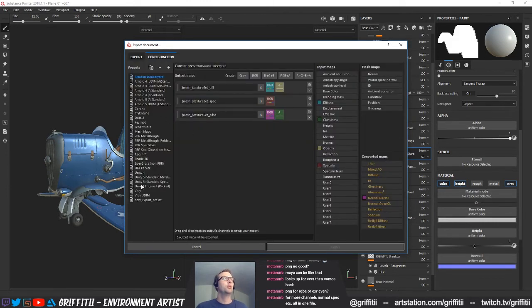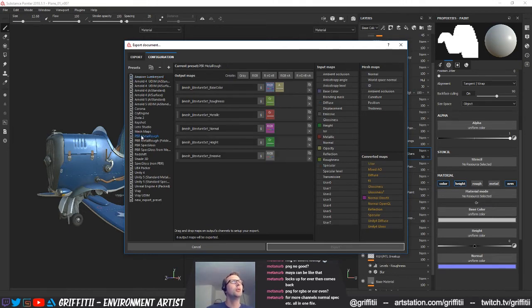Let's have a look. Kind of wish there was just like a Modo one. To be honest, I could just use that. PBR metal reds, 4-draw PSD group. Ah, I see, yeah.